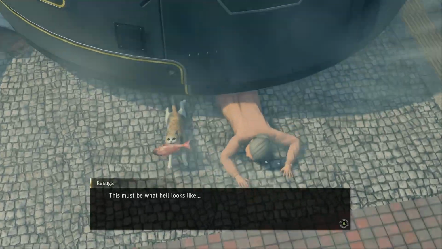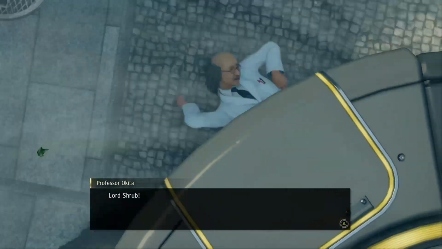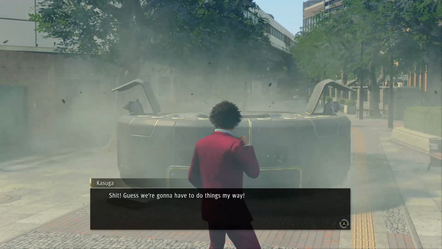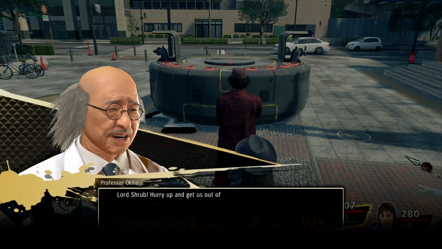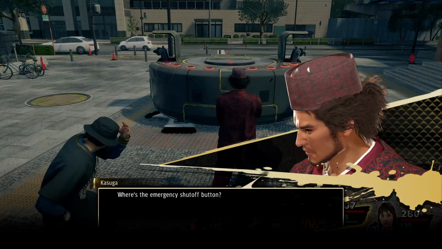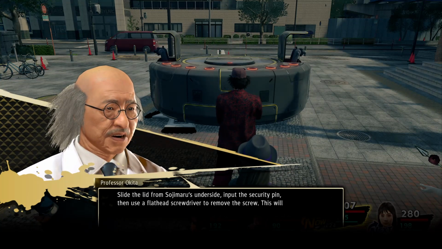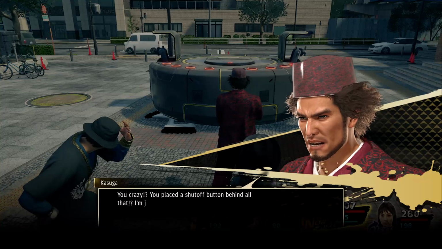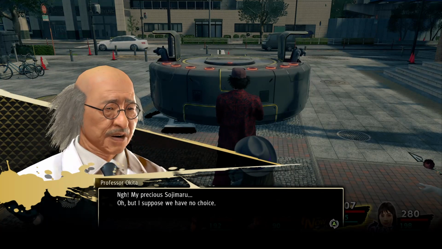Preparing to suck. This must be what hell looks like. Preparing to suck. Shit! Guess we're gonna have to do things my way. Are you pulling out the guns? Hurry up and get us out of here! Where's the emergency shutoff button? The one from earlier. Slide the lid from Sojimaru's underside, input the security pin, then use a flathead screwdriver to remove the screw. This will force a rod into action, and from there you can... You crazy? You place a shutoff button behind all that? I'm just gonna punch my way to it, cool? My precious Sojimaru. Oh, but I suppose we have no choice.